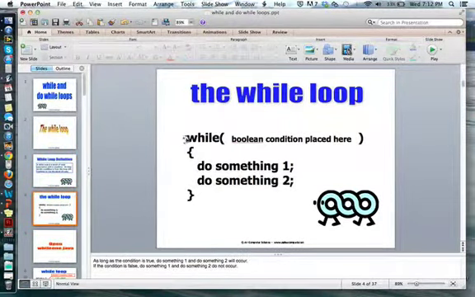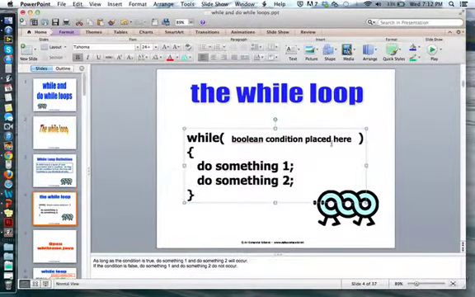So the syntax is the word while at the front, and inside the parentheses goes the condition, the thing you're tested for truth. It checks, and as long as this expression is true, whatever's in between the braces will be executed. Notice, it's different from the for loop, there's no initial value and no increment. We'll see different examples of how that's dealt with in a moment.